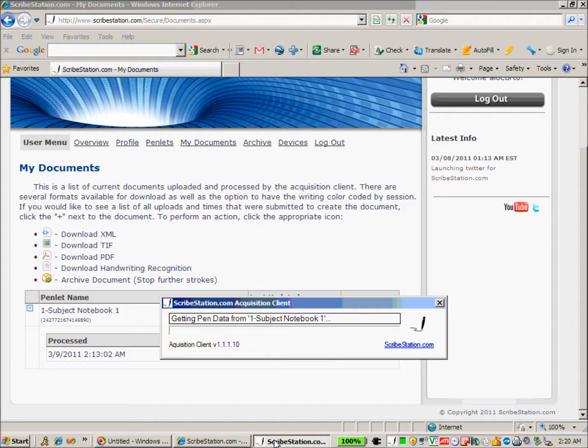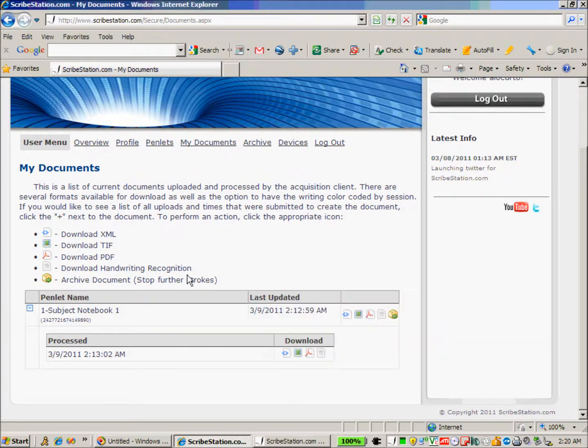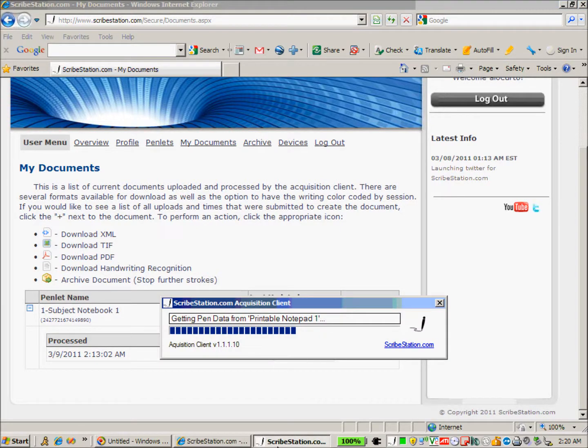What that should do is create another record once it's done uploading over here. So we will see that the first time I submitted something to this document, I submitted the words test submit, and then the second time I submitted a line which would be underneath the words test submit. We'll show you how that breaks down once this is finished uploading. And once again, you're definitely going to want to limit the number of penlets to make it more efficient, just to the data that you need. Right now we're checking for every one that LiveScribe makes.